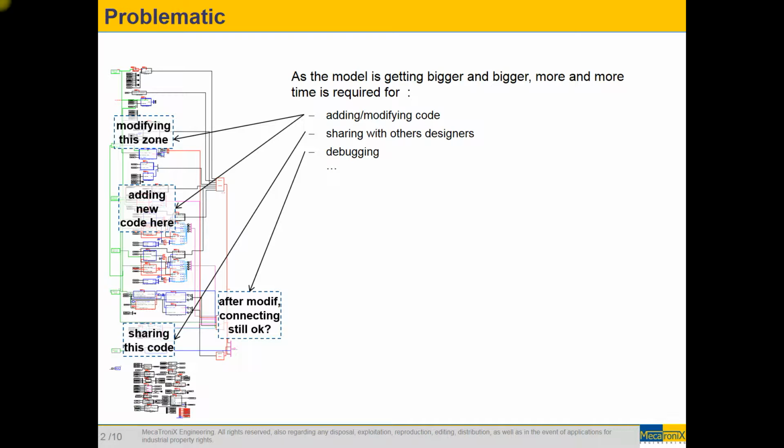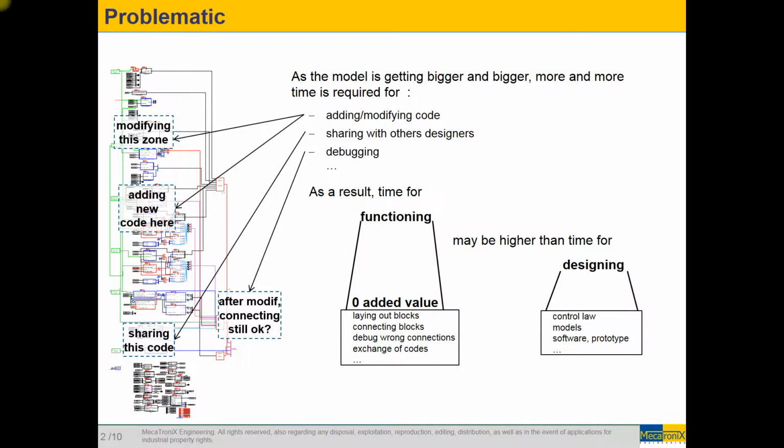As a result, you may have already noticed that time for functioning, this is to say laying out the blocks, connecting them, correcting wrong connections, may be higher than time for designing control laws, models, etc. But still, these actions are necessary, even though they do not really bring value to your process.